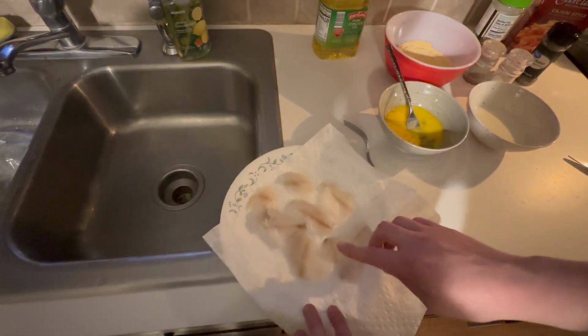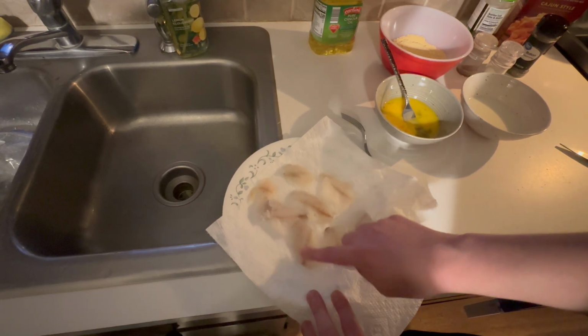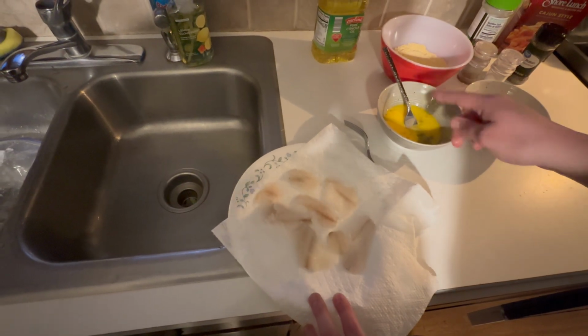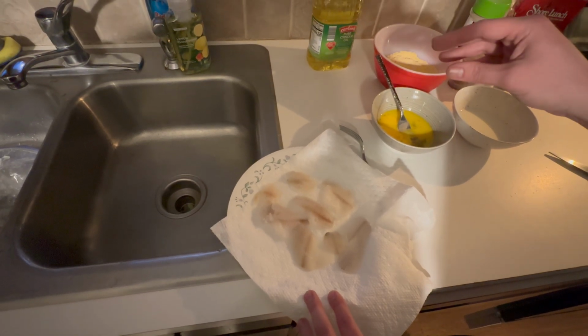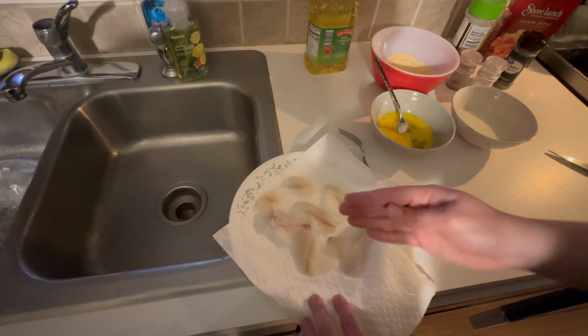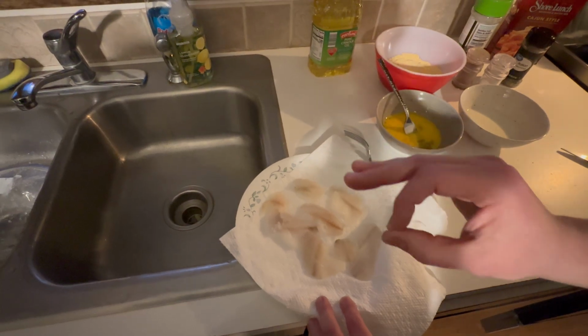Now we're gonna toss these fillets when these are a little bit drier. Toss these into the milk first, let those soak. Immediately into the egg, stir that around, let it soak. Then we put it right into the batter. Flip that around a few times depending on how thick you want it. And we're gonna be tossing that in the pan for about 3 or 4 minutes on each side, and whatever your preference is, until golden brown, and it's gonna be mint, so stay tuned.